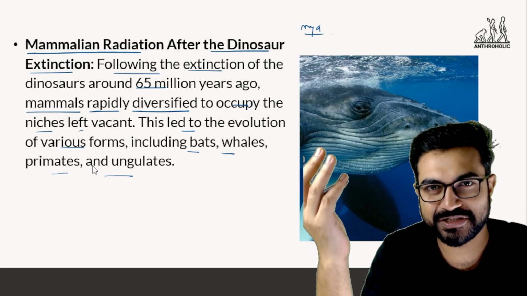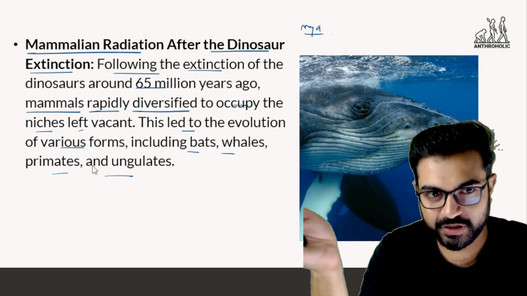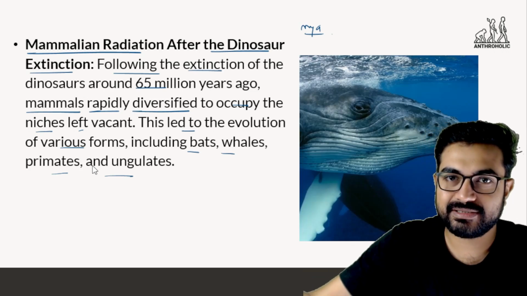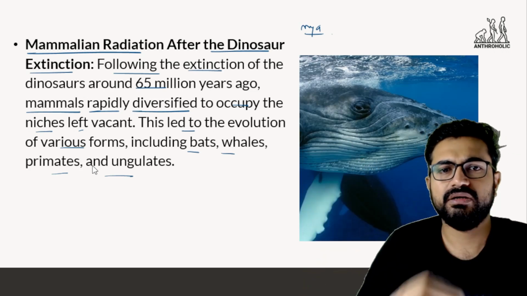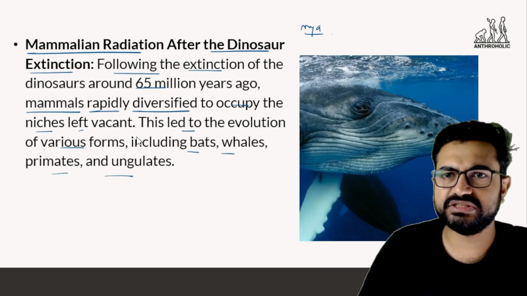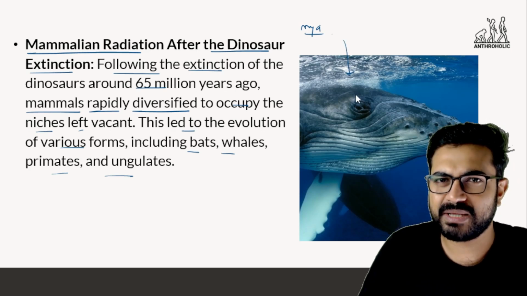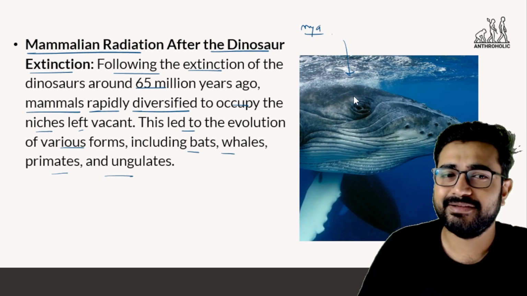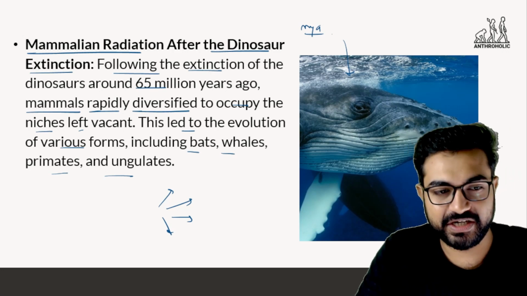The study of anthropology came later on. So, this is how mammalian radiation took place. Mammals also adapted to different habitats and different needs, and they dominated the oceans and the land. Who dominated the oceans? Blue whales. Blue whales are also mammals. But do they look like us? No. Do we have a common ancestor? Yes. That is why mammalian radiation is also a classic example of adaptive radiation.